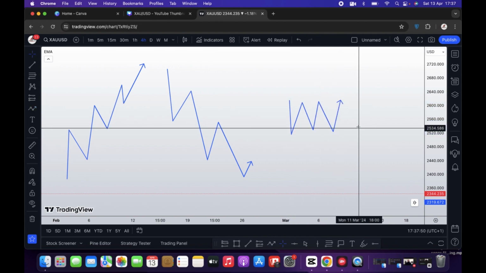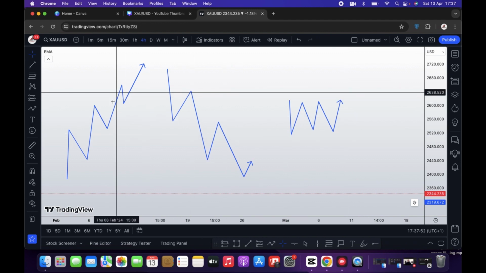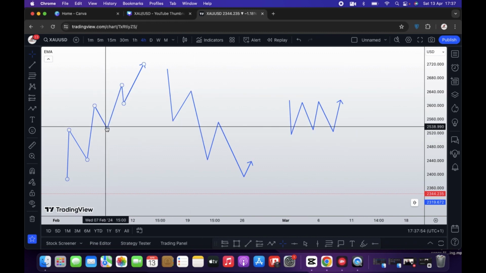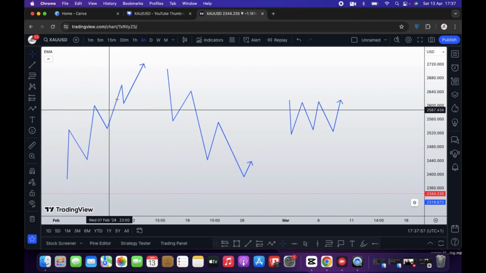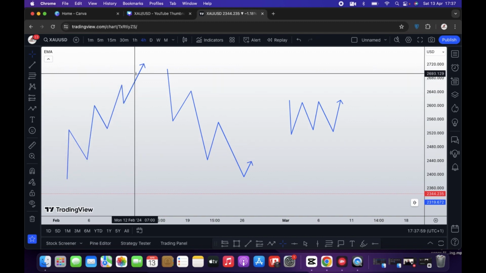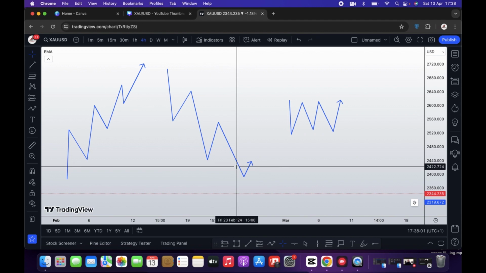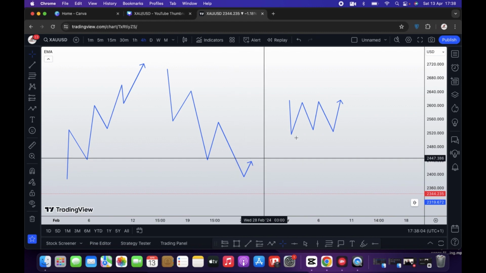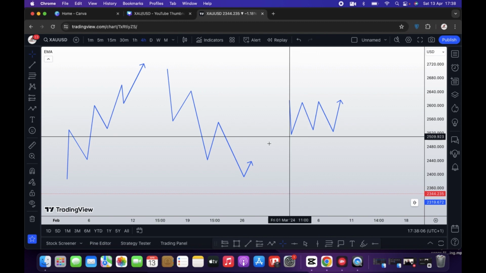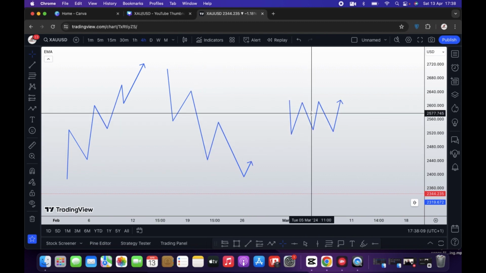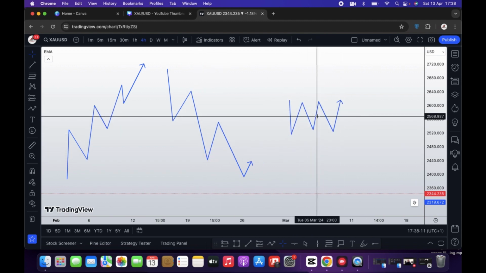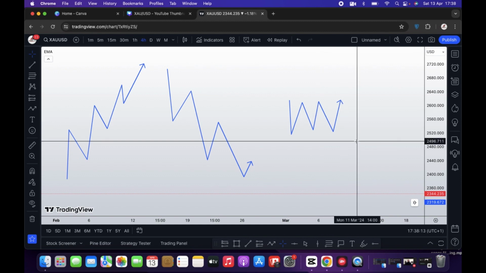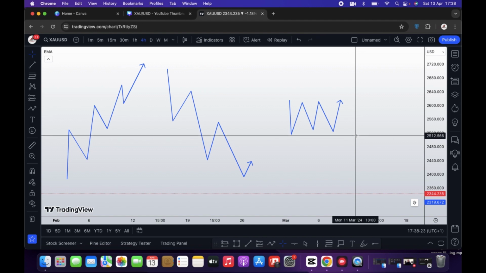So now, if your strategy is a trending strategy, it works well when the market is trending. When the market is trending upward like this, definitely your strategy will work fine for you. When it's trending down this way, definitely your strategy will work well for you because it's a trending strategy. But when the market is moving like this, a trending strategy will not work well with this pattern of movement. That is the reason why no strategy is holy grail, because your strategy must do one thing. It must be a trending strategy or a ranging strategy.